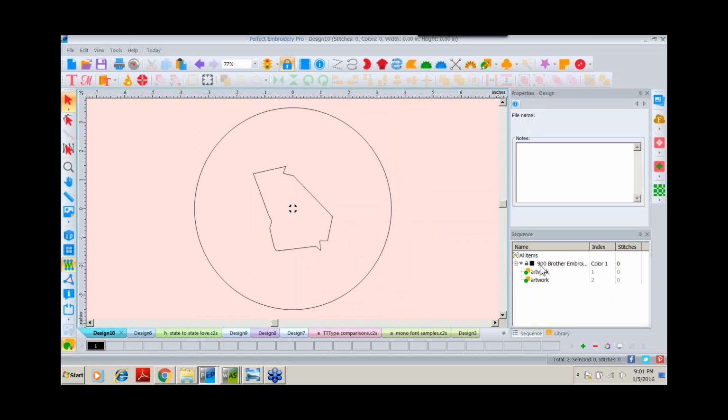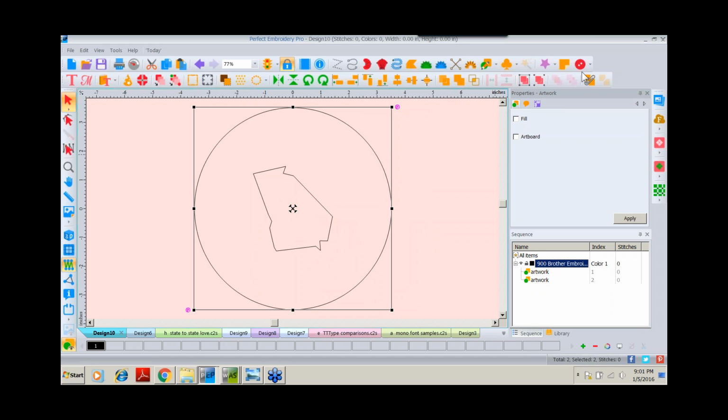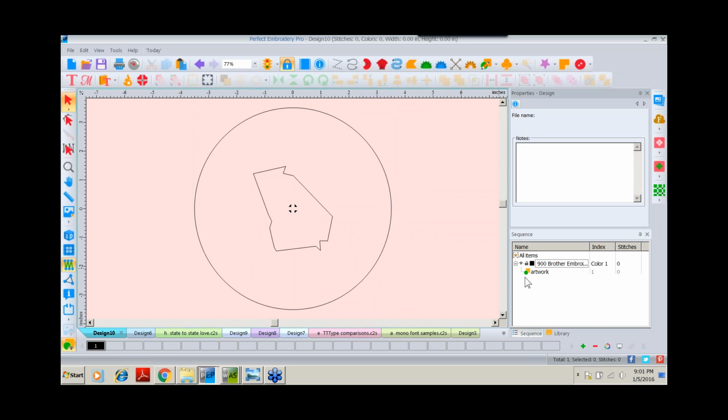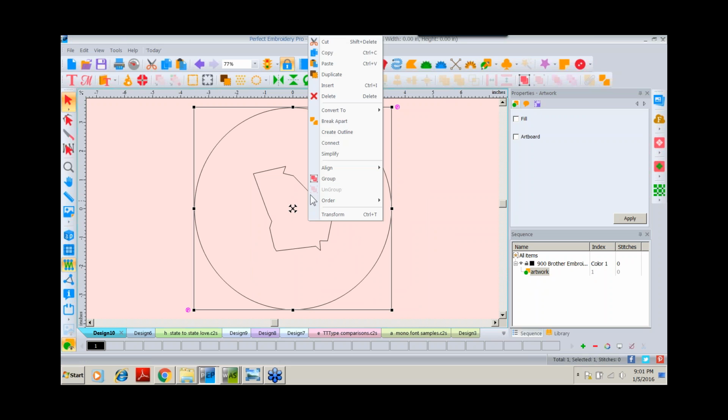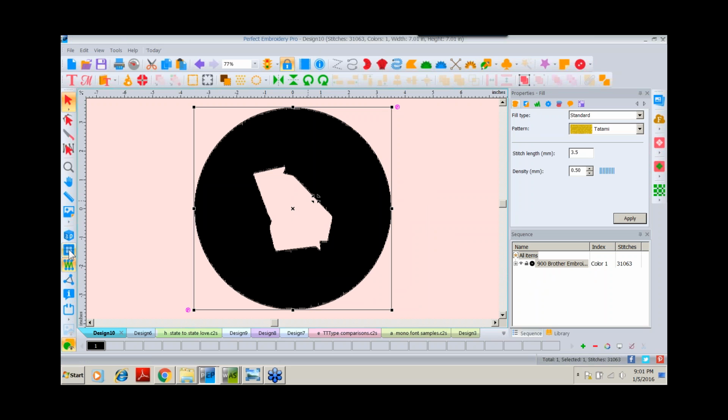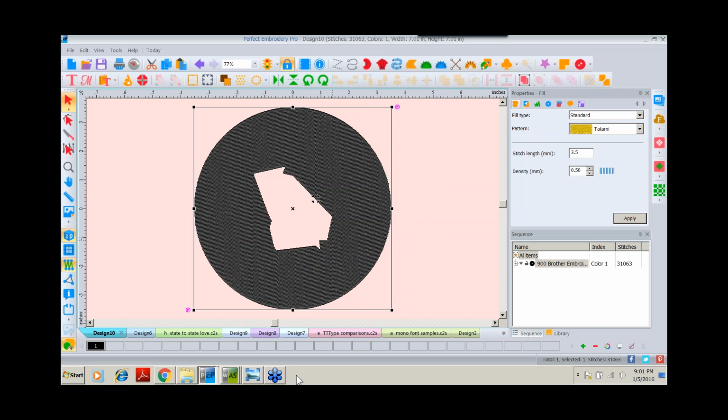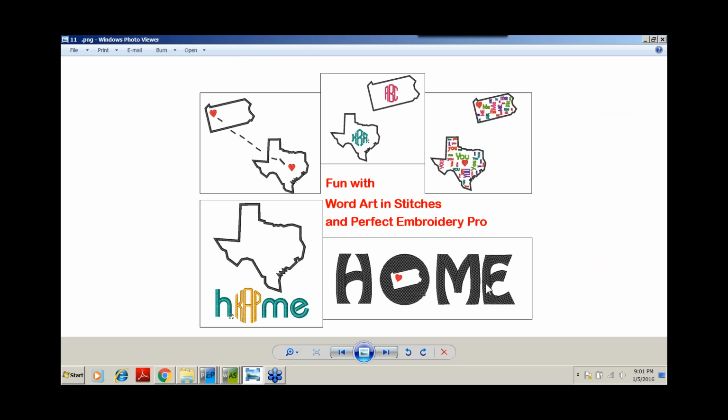Now, the trick here is they are both pieces of artwork. You select both of them, come up here and use your combine key. This is a great tool. We do a combine. It is now considered one piece of artwork. So if I do a right click, convert to complex fill, we then have the O that is represented in this gift right here. So very easy to do. You can even add that heart to the middle of it. All right, very fun stuff for everyone when we are talking about those additions.